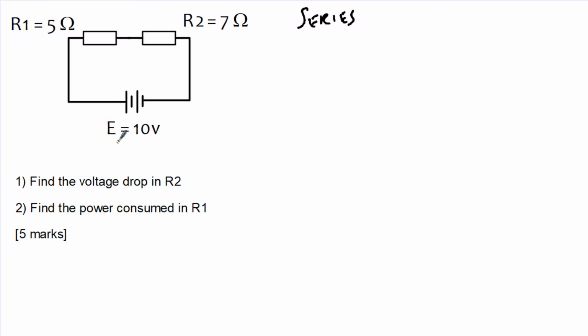It's called E for EMF, electromotive force, but it could have been called V. It makes no difference. If it's got volts on the end, then it's a voltage source. We could call it Bob or Ethel if we like, it doesn't matter. So to find a voltage drop across one of the resistors, we need to find the current in the resistor first. So let's start off with Ohm's law, which is what we'll use for these types of questions.